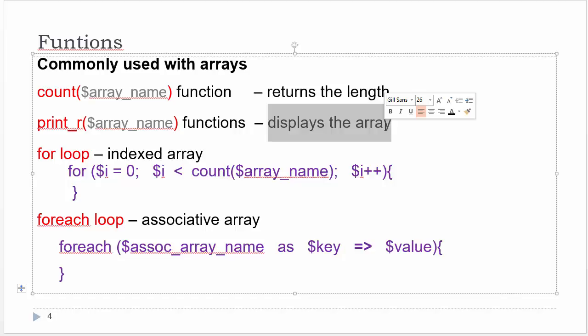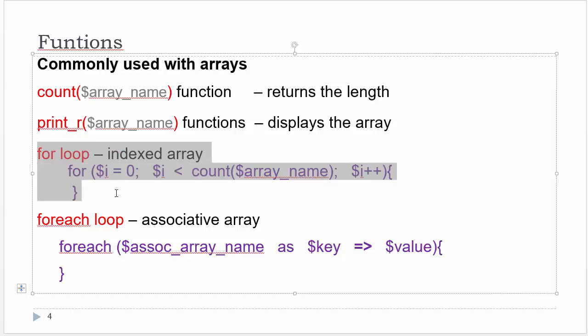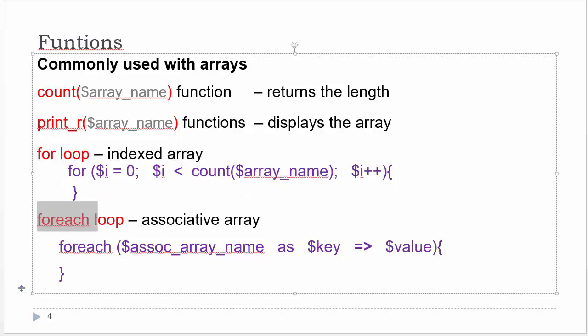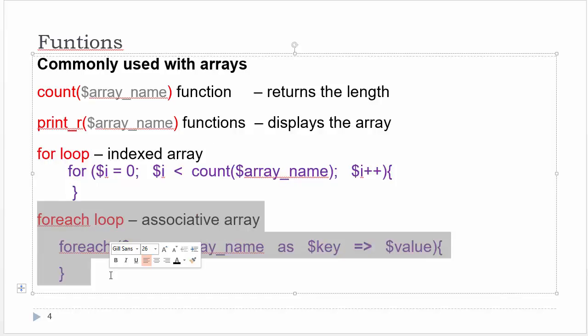You always want to test that you have all of the elements and values coded correctly by displaying it before you actually work with it. The for loop is commonly used to loop through an indexed array. The foreach loop is commonly used to loop through an associative array.